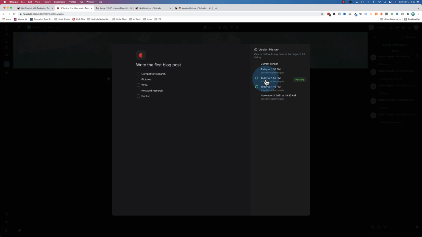I didn't do any major changes, as you can see, but whatever changes happened, you can see them in here, and you can restore the document to a point in the past if something went terribly wrong, which could potentially save you a whole lot of work and even guesswork, not knowing what was changed, which tasks were done, which weren't, and what have you. You can just restore back to a certain point and it'll restore it right back to what it was at that time. That's a really unique feature that I've not seen anywhere else in project management software.